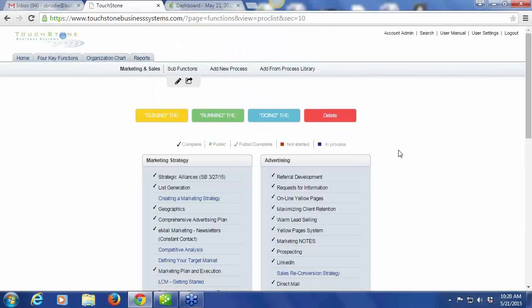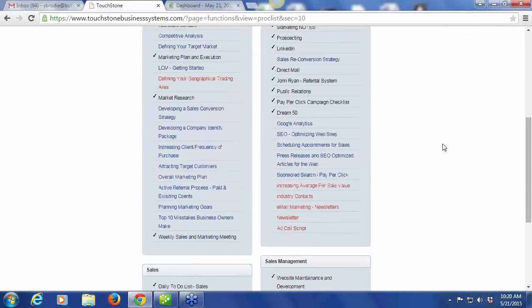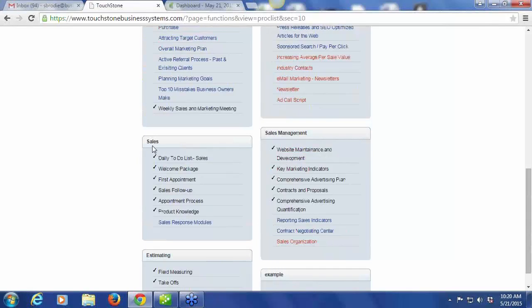Inside of getting the business, the common ones are marketing strategy, so all the strategic processes for how you decide how you're going to market. Advertising, or lead generation it's called sometimes, so all the processes for how to generate leads. Sales, or lead conversion, all your processes once you have a qualified lead, how do you convert that lead? Sales management, so specifically how the sales department is managed. Employee management overall, like performance review, one-on-one meetings, things like that are all going to be in guiding. But things that are just specific to the sales department could be here.